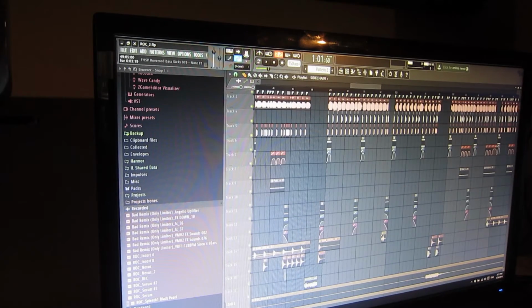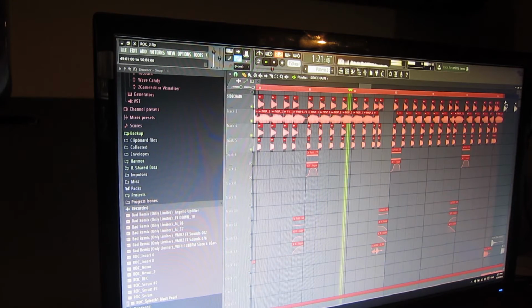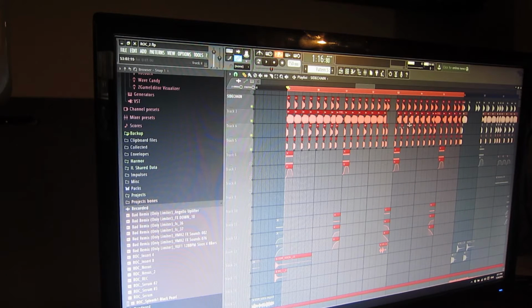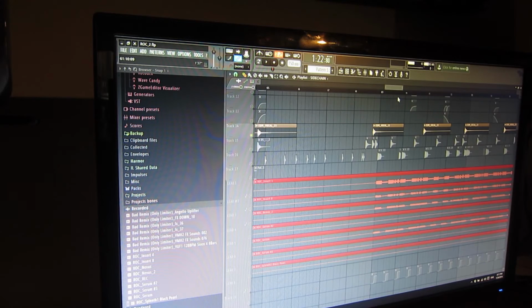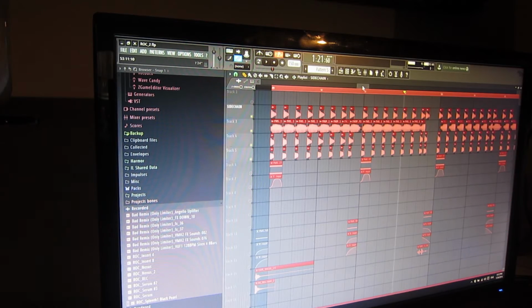The first interesting thing you see is actually the kick. I'll let you hear the kick solo for a while. So what you hear there is actually a switch up, which happens around here. At this point, I even have a vocal guy that says switch. If you can hear it. Where is it? Right there. Switch. The kick is actually a bit different than the normal kicks you know in hardstyle.